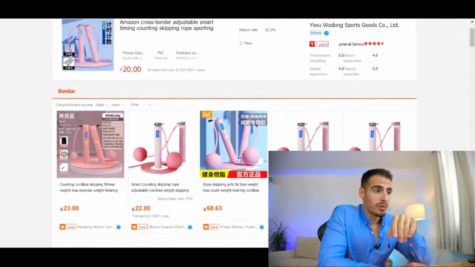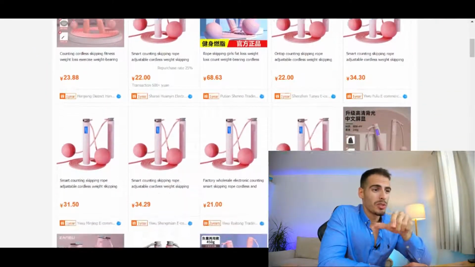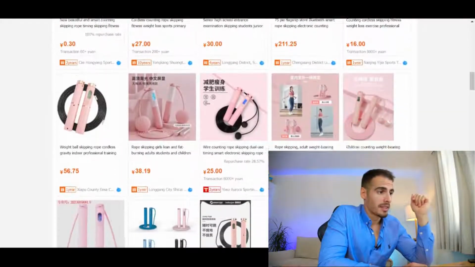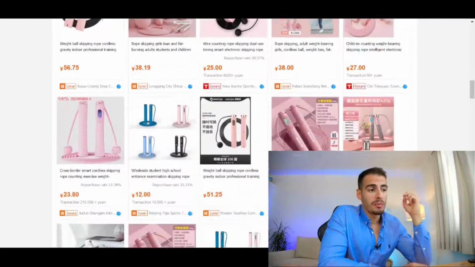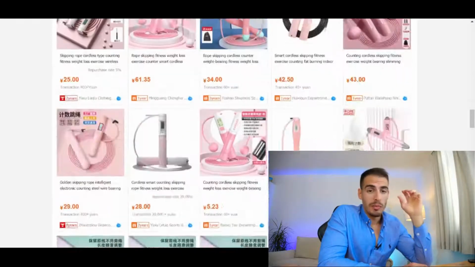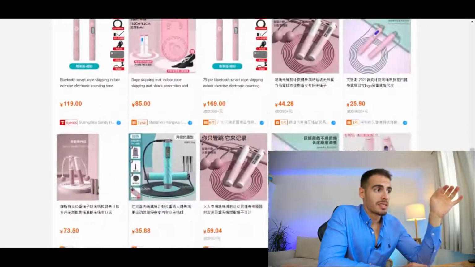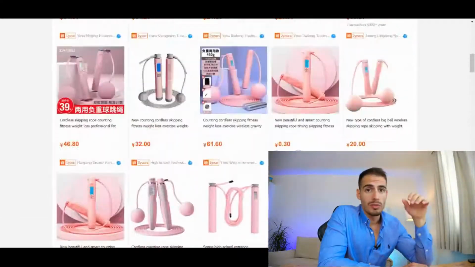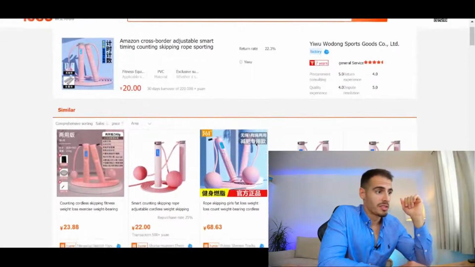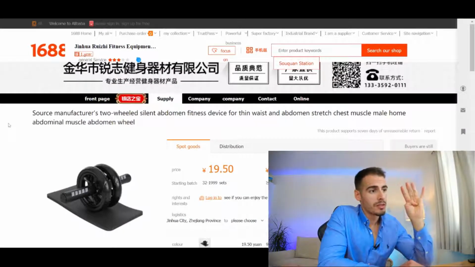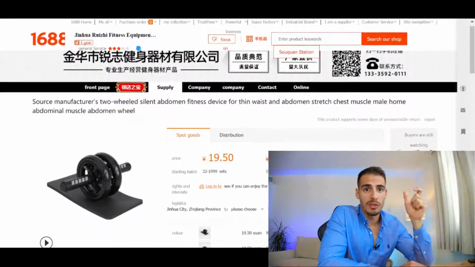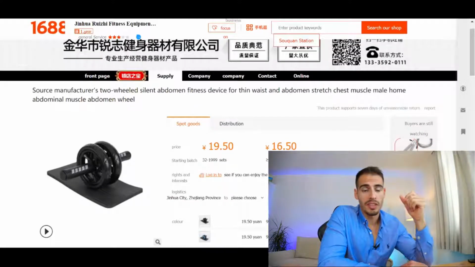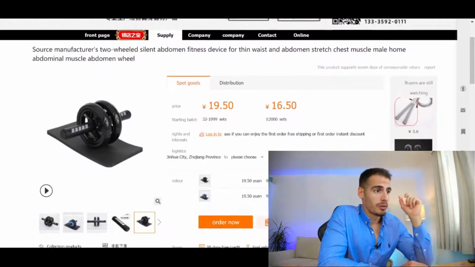This is going to be useful in some cases, like when you don't know the exact name of the product or something like that. But as I mentioned earlier, searching by Chinese keyword is going to be the most effective method. Since 1688 is a Chinese website, it's going to show up the most numbers of search results. Alright, now that you know 4 ways to search for a specific keyword or a specific product, now it's time to go to a product page and review a product page on 1688.